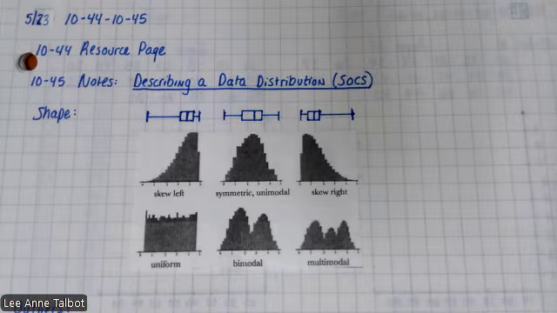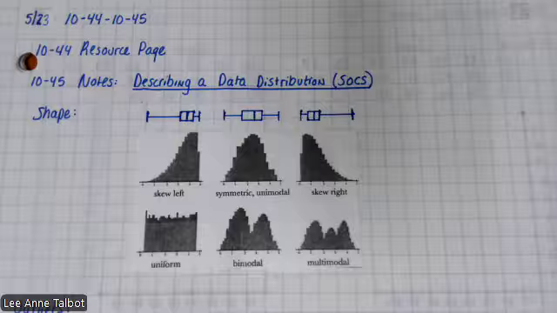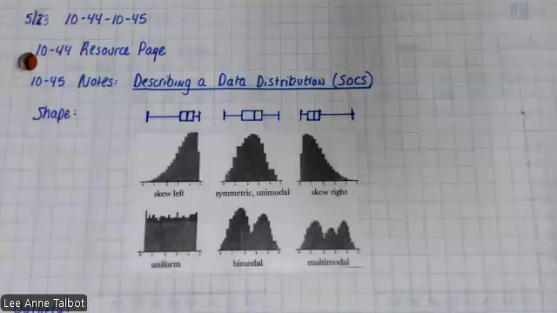Okay, and then I've got some different ones down here. Uniform, I like to think of it like when somebody mows the grass: they're not all perfectly exactly the same, but they're really close to each other, hopefully. Bimodal. When I come back to this word, mode means the most. So this means two peaks. Bi is two peaks. And then this one is multimodal, meaning it has three peaks. These are weird ones. You don't come into contact with those super often in stats. The top three are the most common. That's why we do the box plots. For those, you could see how it would affect this again.